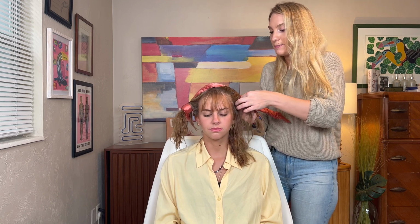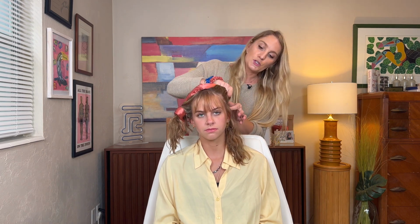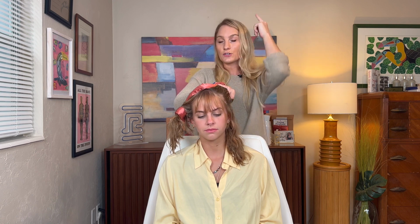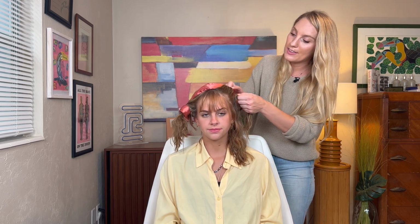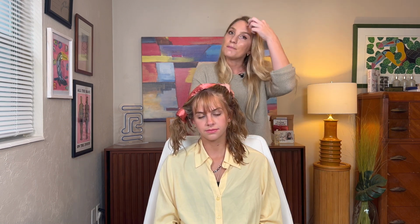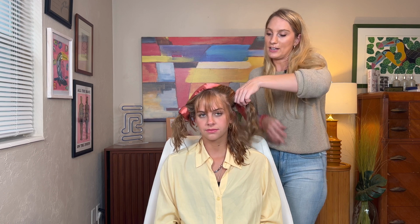And another tip that I want to give is that when you are wrapping it, if you notice, I'm angling the headband so that it is about 2-3 inches above her ear. So you're going to do this so that the curl starts sooner in the back, which is super important for short hair. And it also is a way to make sure that the headband feels more secure because it can be harder to get the back pieces if you have the headband that just sits along your ear line like it normally would. So this is another tip and trick for short hair that is super important. And we just repeat the process.